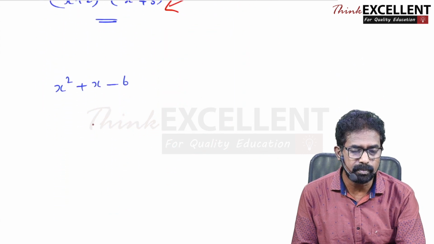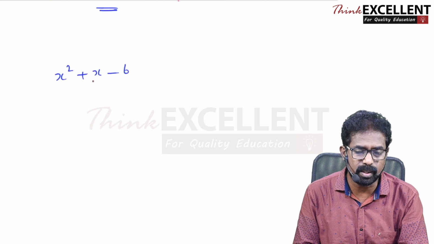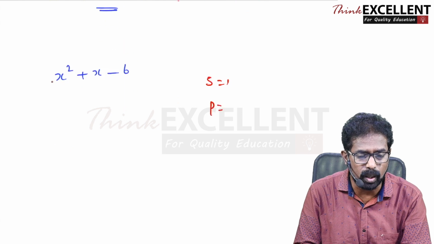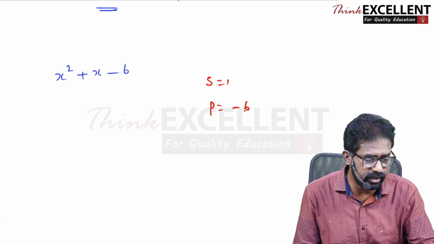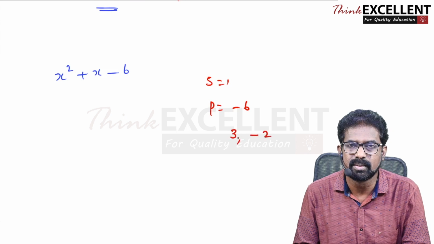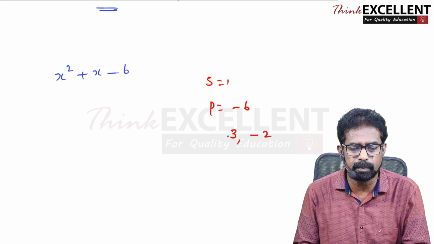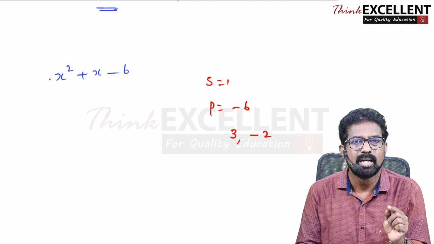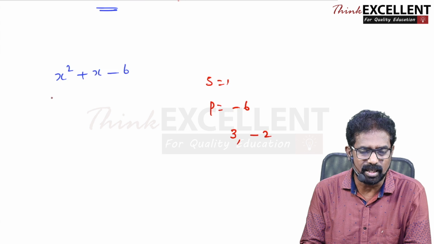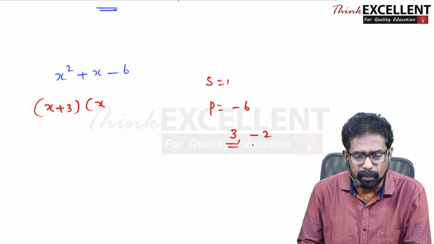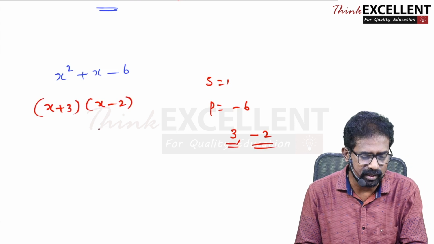Okay. Now look at this sum. The trinomial is not a perfect square. The x coefficient, so sum is 1. Right. Product is AC, 1 into minus 6, minus 6. Can you find two numbers here? Sum is 1, product is minus 6: 3 and minus 2. Is it correct? If you add it, 3 minus 2, 1. Product, if you multiply, plus into minus, minus; 3 twos are 6. Yes, here a value is 1, x square coefficient is 1. As I said earlier, you can straight away write the answer. How? x plus 3 into x minus 2. Okay, you can factorize like this directly.